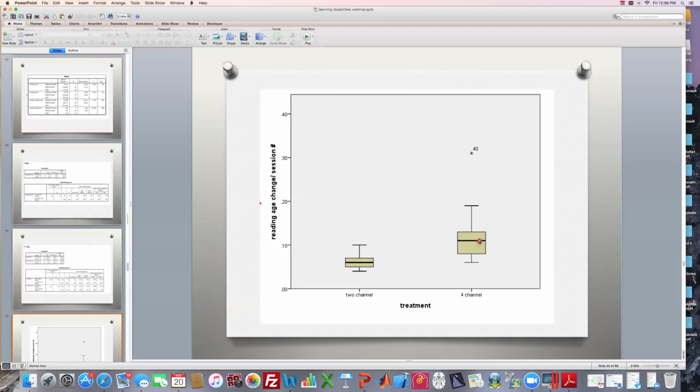The 4-channel group is almost double that. And it's about 0.11 with a larger standard deviation going up to almost 0.2 per session. So what we can see from this is that the 4-channel training is faster because it required fewer sessions, and it seems to be more effective, at least in this sample, in terms of improving reading scores in these individuals.